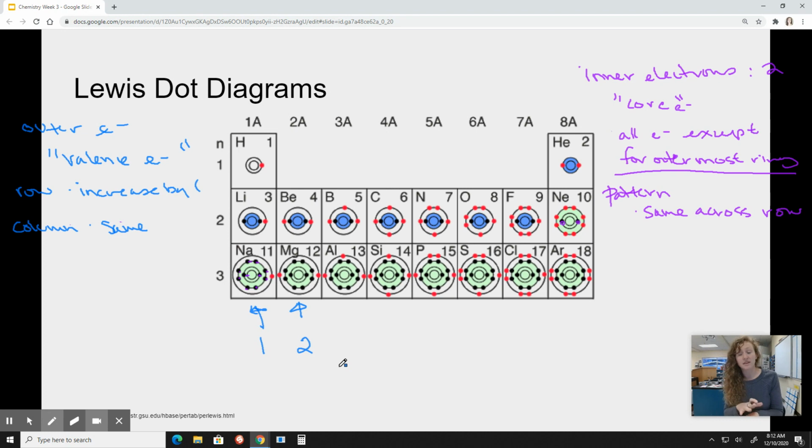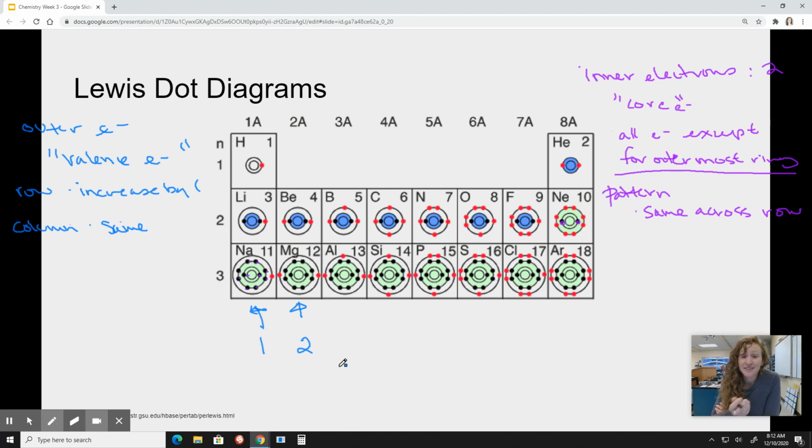Once we make this chart, I really want you to keep it because we're going to refer back to it over and over again for the next couple chapters. This chart is going to become precious to you. Please hang on to it. Please don't lose it. Please don't have to write it again.